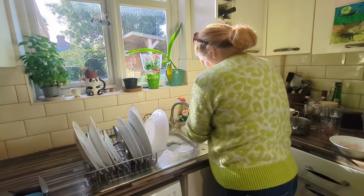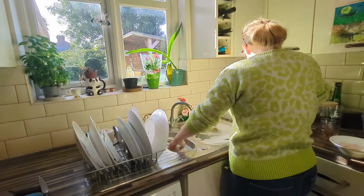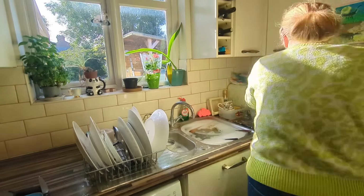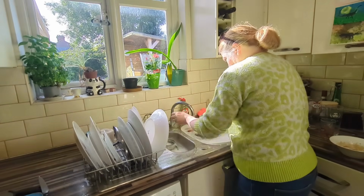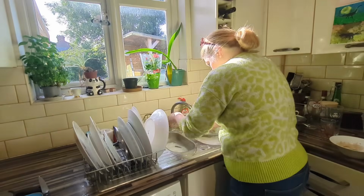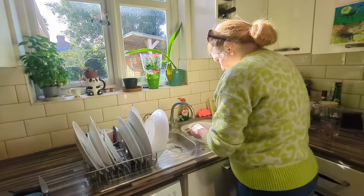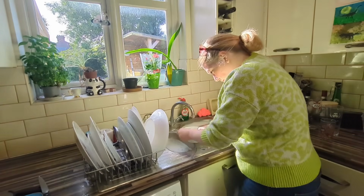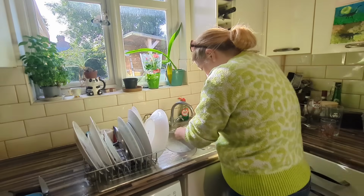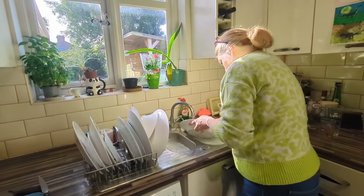And as I said before, I know that I can be quite controlling, but that is because I want the girls to have a good time. And yes, you can leave them for an element, just to chill in their groups and chat about what they want to chat about. But if you leave them for too long, they end up falling out, being silly, talking about things you don't really want them to talk about, and you end up with problems.